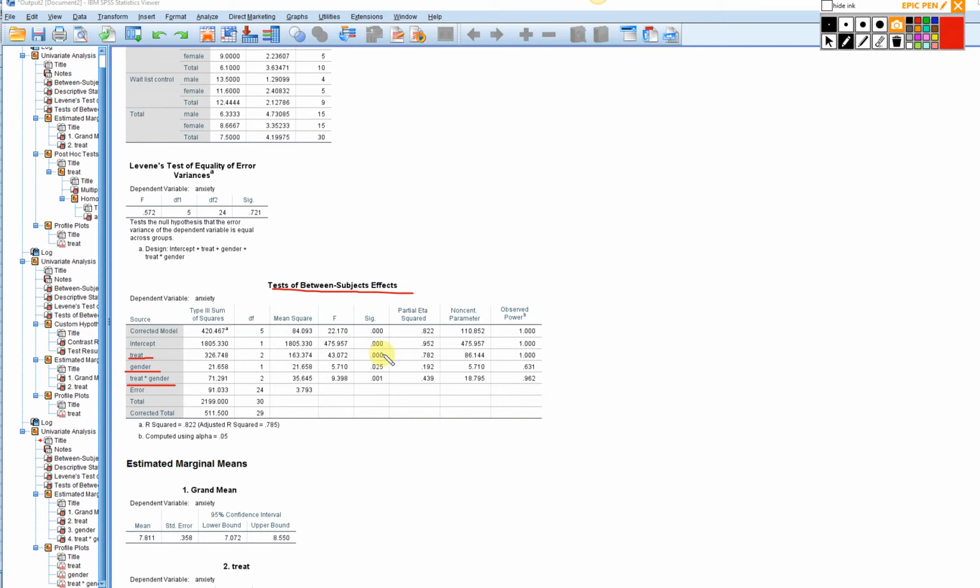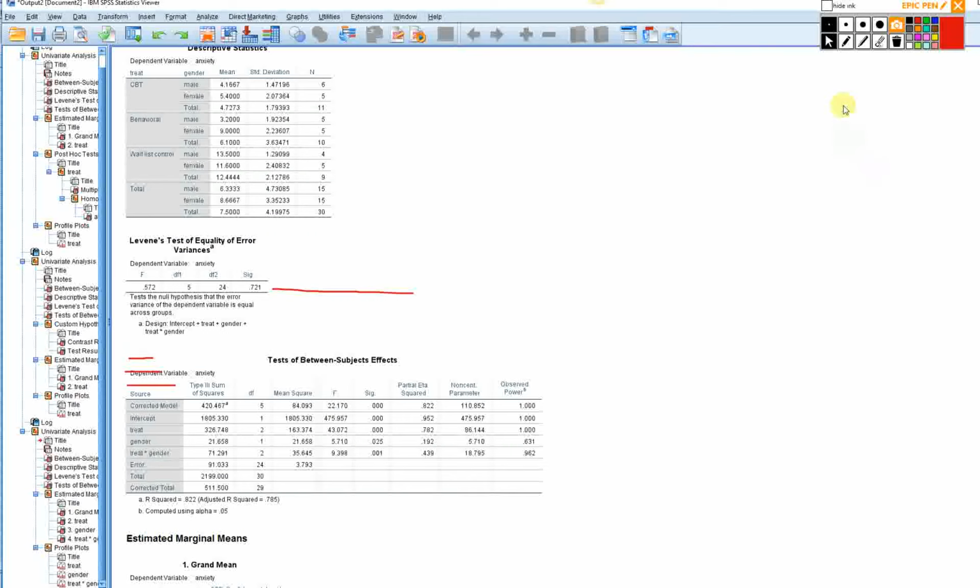When we're testing the main effect of treatment, if I scroll up just a bit here, we're looking at whether this mean for the behavioral group and this mean are significantly different from each other. That's a main effect of treatment, because we're looking at these means and not considering the role of gender or anything like that.